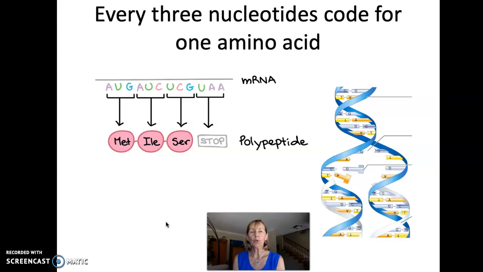It turns out that every 3 nucleotides code for one amino acid. Remember that if you're going to make a long protein, it's going to be made up of component amino acids. And this diagram is showing that. So, for example, AU, which is in messenger RNA, this is the T. So AUG, every 3 of these is coding for one amino acid. The next 3, AUC, codes for another amino acid. The third one, so on and so forth. And here it's linking them together like a necklace and making a polypeptide or a protein.